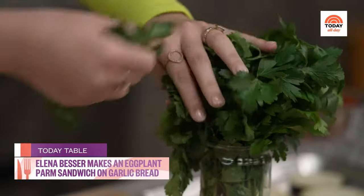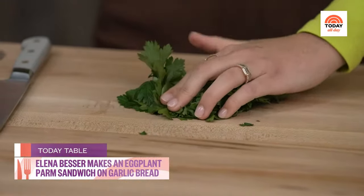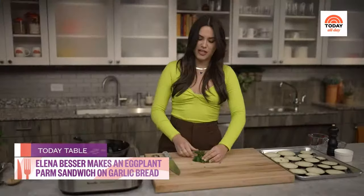I just like twisting off those leaves and tender stems, okay? Oh, it's already smelling amazing in here. I wish smell-o-vision were a thing. We're working on it. We'll get back to you on that.